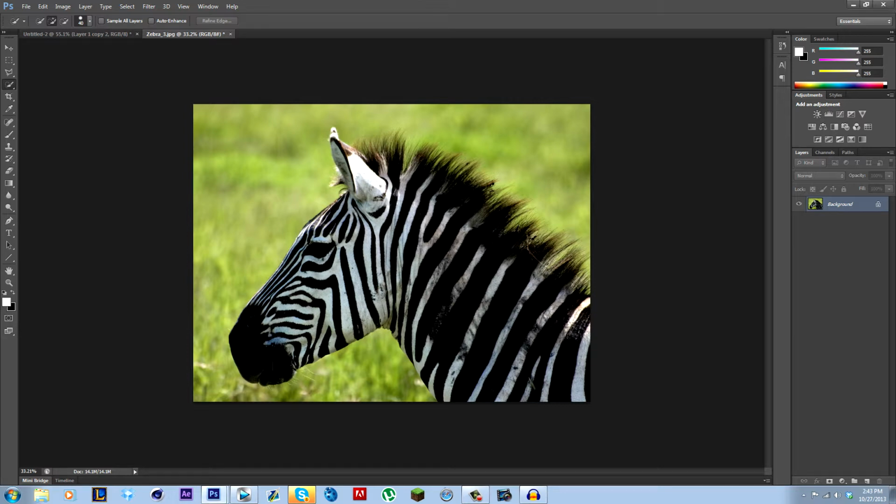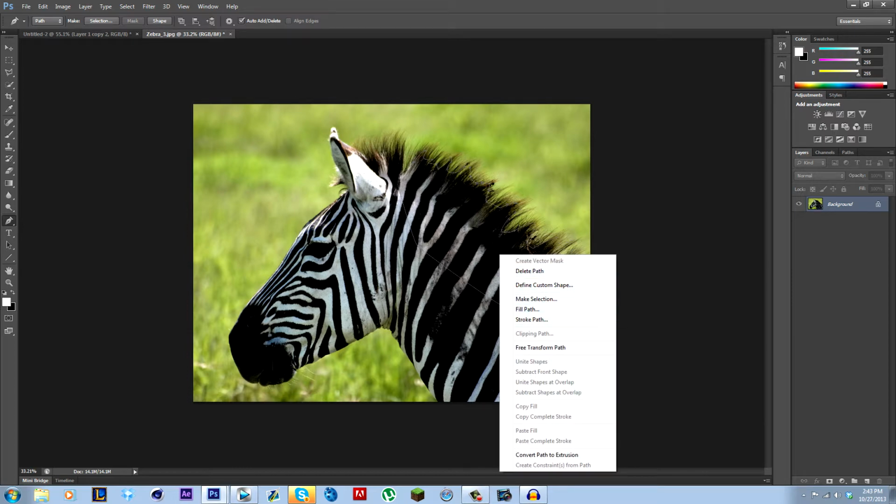So to start out, first I'll go over how people normally make these kinds of selections. They go around with the pen tool, and then the problem is when you get to this hair, it's almost impossible to select it right. So what they may do is try to go around and get the general chunks of it, and then just kind of get most of the chunks. And I'll just stop there because I don't want to take the time to go around the whole thing.